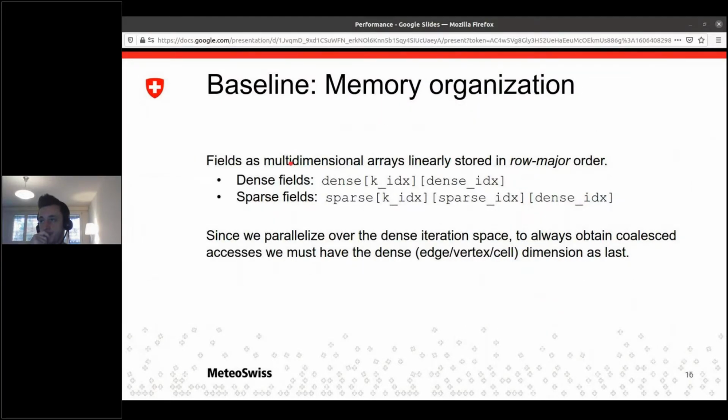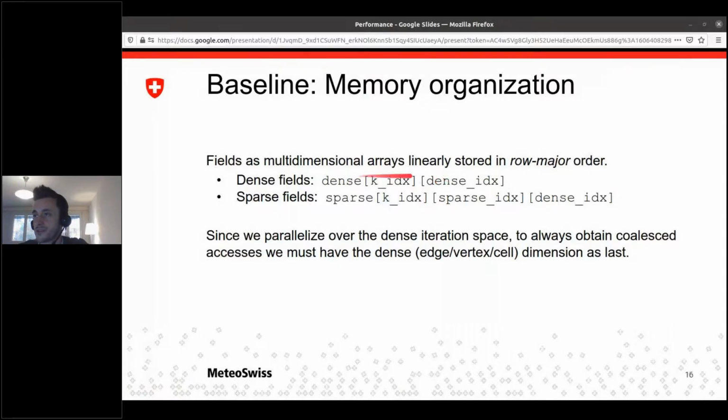Let's talk a bit about what was already said before about memory organization, how you organize your fields in memory. As we have seen, we have dense fields and sparse fields, or sparse dimensions, I think we also call them.